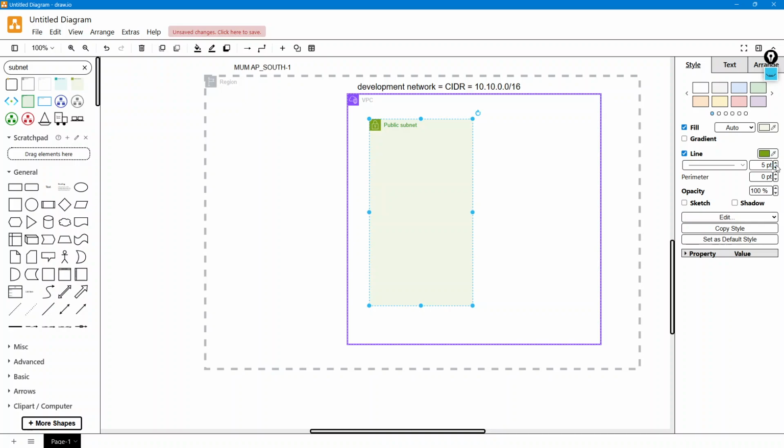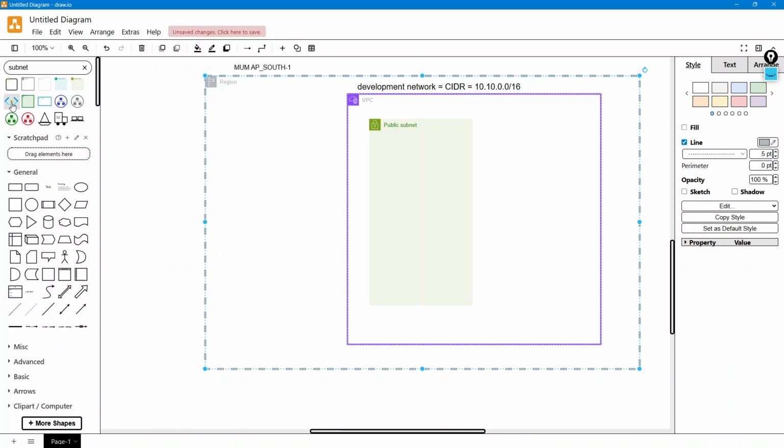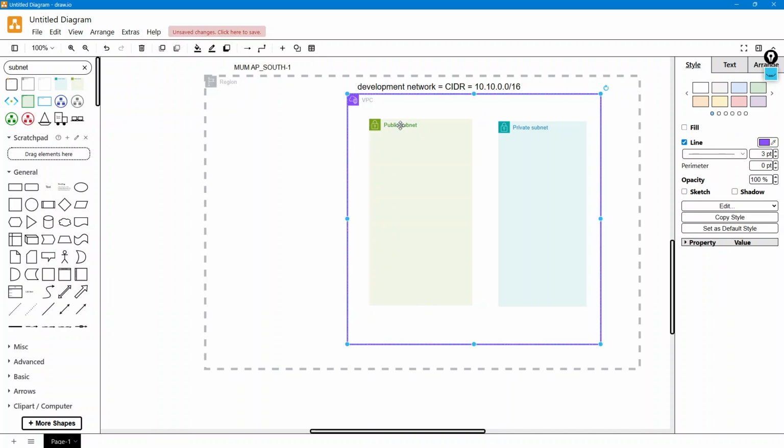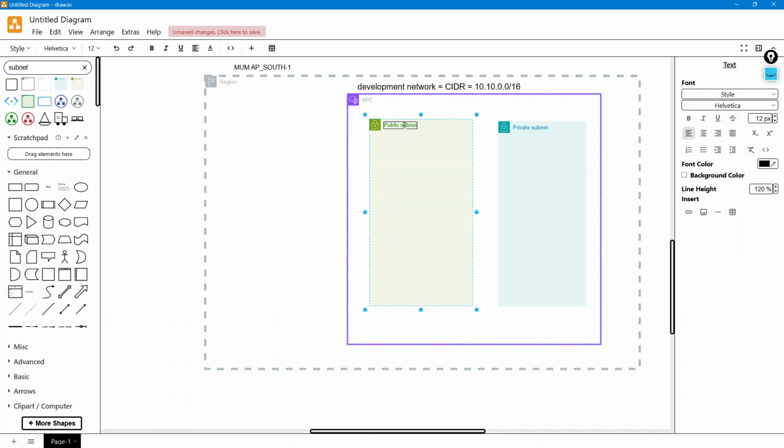It is visible, right? And this is the private subnet. So what is this public subnet and what is its CIDR? This public subnet CIDR is nothing but 10.10.1.0/24. Let me tell you why I took this. Let me increase this font.